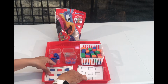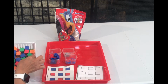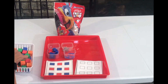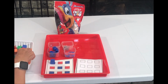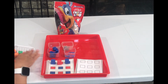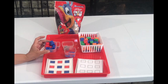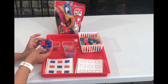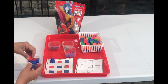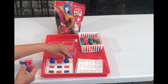Okay, so the first thing that we're going to do is have our child match the cubes to the color. So we would go blue, red, blue, and so on. We would do all this activity. If you have some of these counting bears, you can use some of these too. We're matching the color, blue, red, blue, and so on.